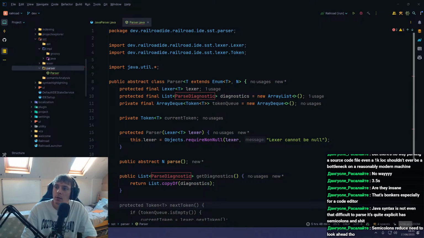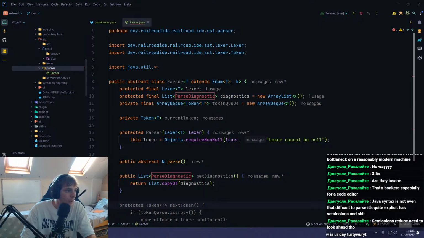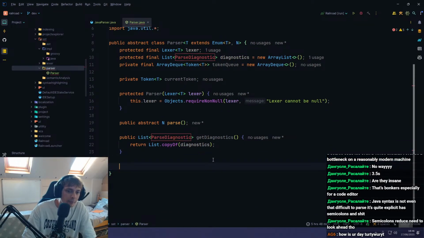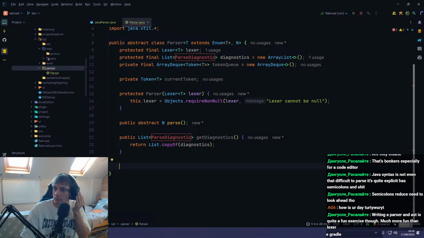Trying to think what's the best thing to do next. I've once again closed my one, which I need to bring back up. How's your day, Tursi? My day has been pretty good, actually. I've done, as you can see, almost 6 hours of programming today, which is kind of crazy. I don't really know how I've managed that.